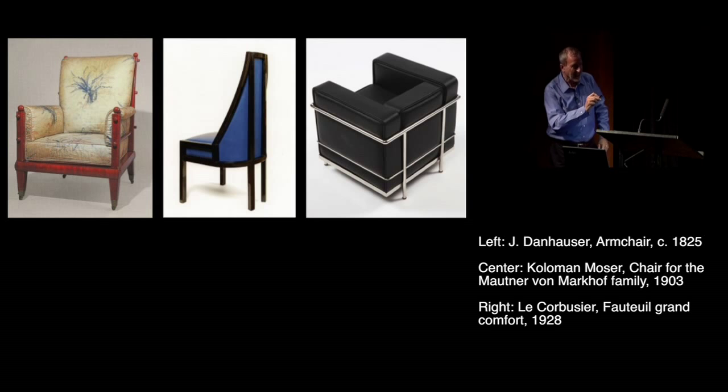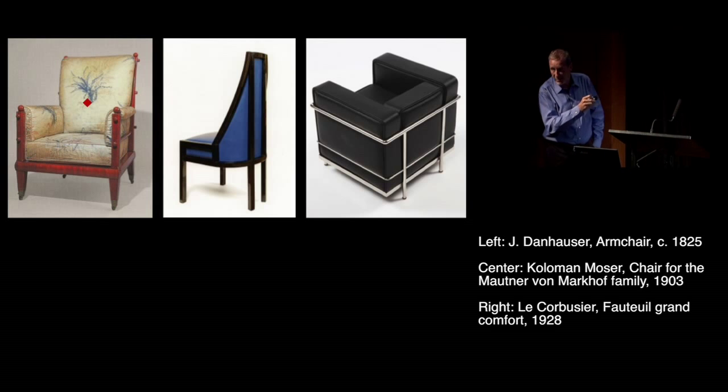A chair by Moser for the Mautner family, another Jewish family that assimilated by converting to Protestantism. And the fascinating thing here is how Moser, the painter, exposes the structure of the chair. Normally, this is being covered with a textile or leather. And if we go back to the Biedermeier period, there's a tradition for this. And in the ultimate modernist piece of furniture, Corbusier, which is so often celebrated as the first piece of seating furniture exposing the structure.